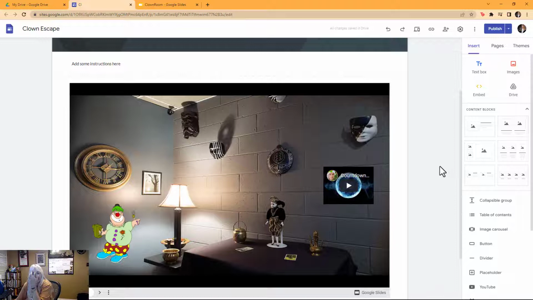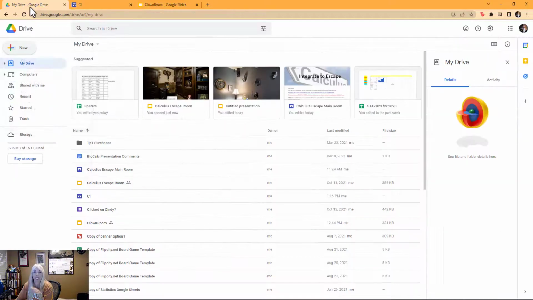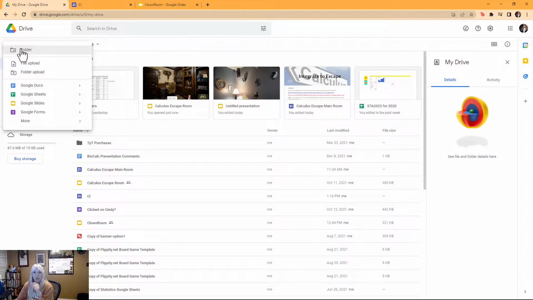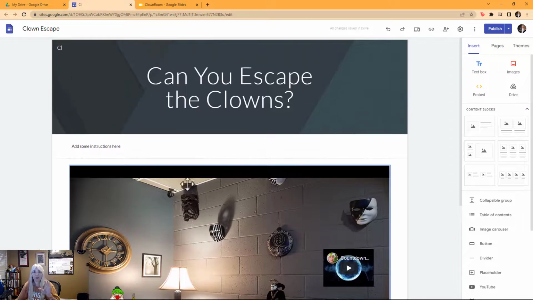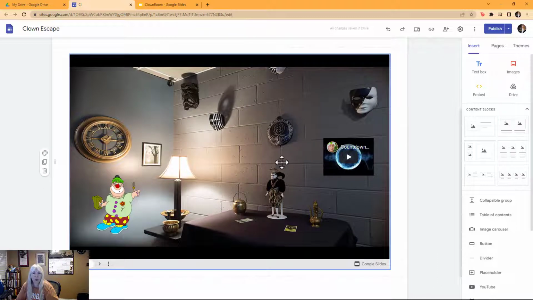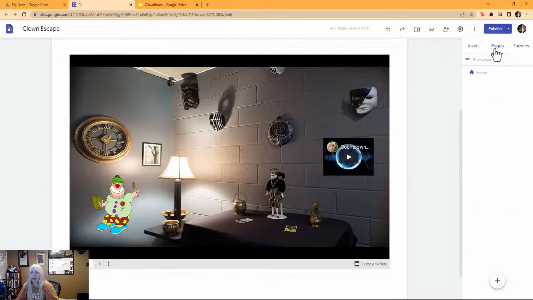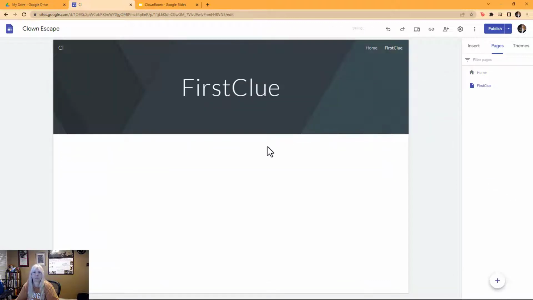There's other places that show you can actually create a Google document, which there's nothing wrong with either, but I'm going to do it within my Sites. So all I've done is create a site with my room that doesn't really do anything, but now I'm going to create a page. I'm going to call this first clue. So done. This is my first clue.